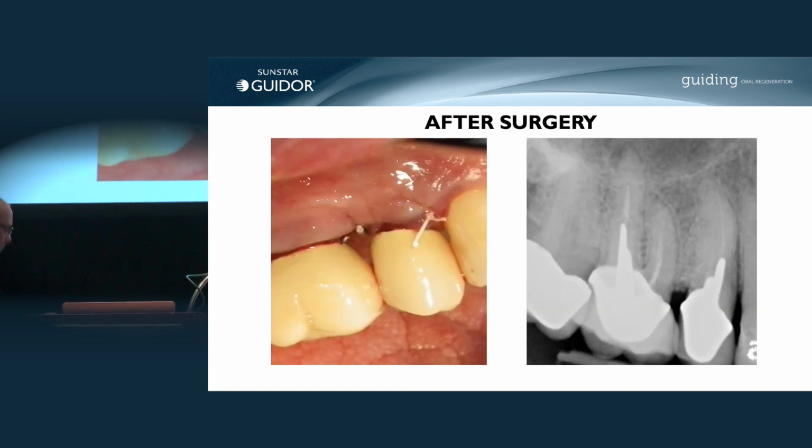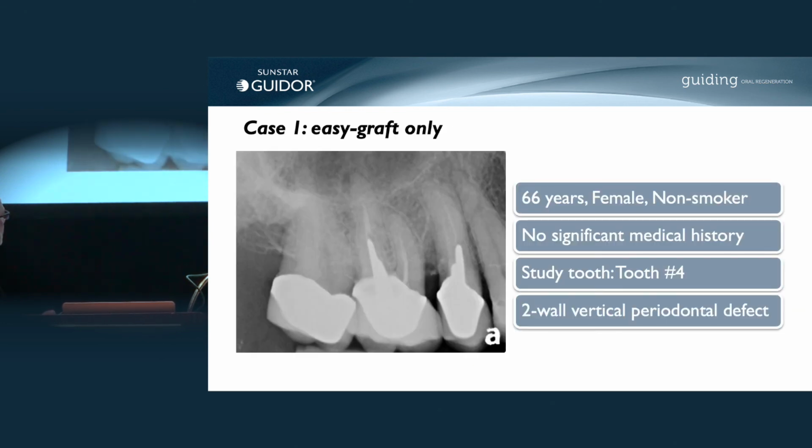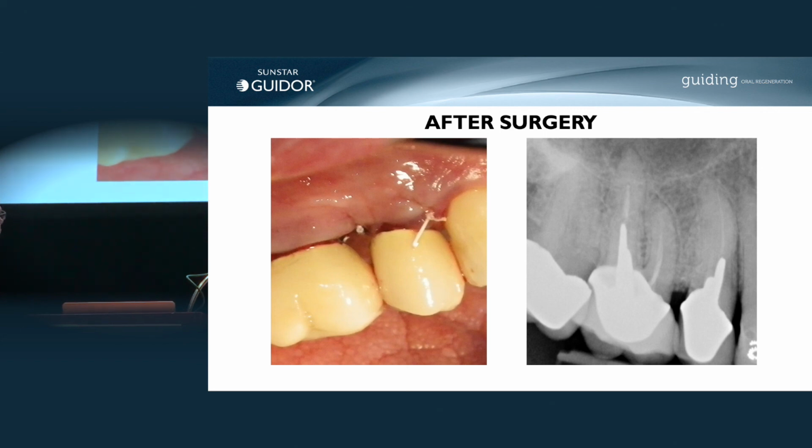The defect is really here. I know it's a little harder to see, but this is the area of the defect. The area, again, was very thoroughly degranulated. The roots of the teeth were scaled and root planed and debrided, and Prevgel was used to condition the roots. And here is easy-graft placed in the area. Again, no membrane in this case.